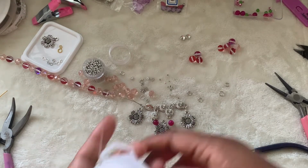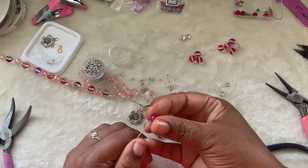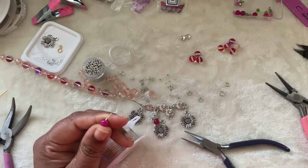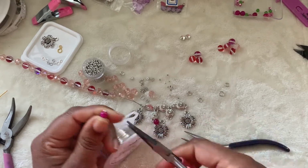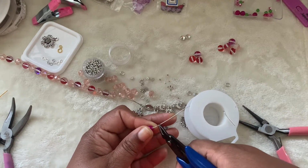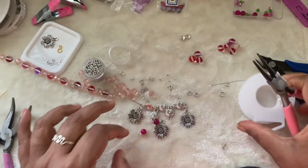So I have some 20 gauge wire. That's what I'm going to use. Gonna load this bead to my 20 gauge wire. Let me see if it goes through. I'm sure it goes through. I did work with it. So, and then bend the wire just about a centimeter or so, and then make a loop. Just a small loop. Now I will bend the wire at 90 degrees or so, and then snip off my wire about a centimeter, leaving a centimeter out for our loop. So there we go. One connector is done.